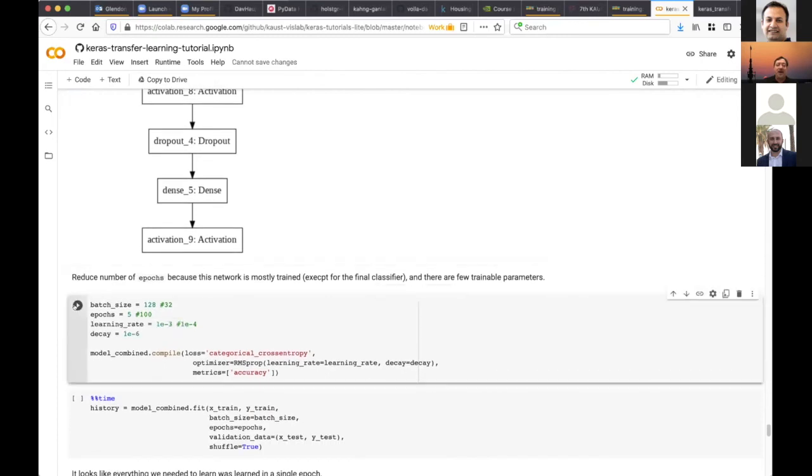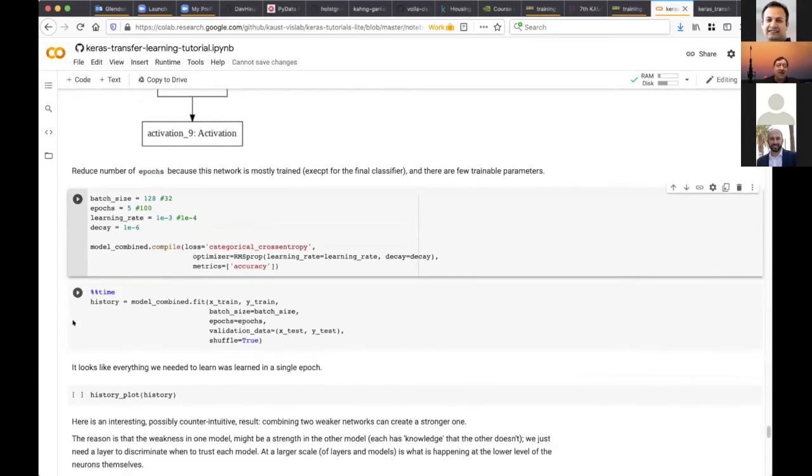We're going to compile this model just as before, using the same hyperparameters. And we're going to run, but not quite the same. We've only had to train for 5 epochs, not 25, because we have 2 pre-trained networks. The networks are giving us what they think, and then we're going to figure out who tells us the best answer in what case.